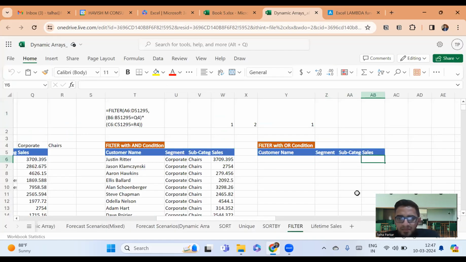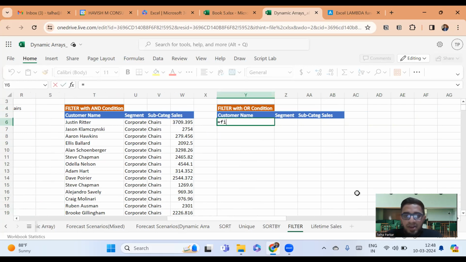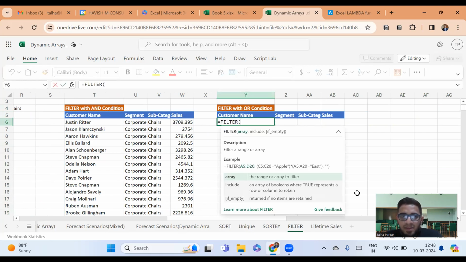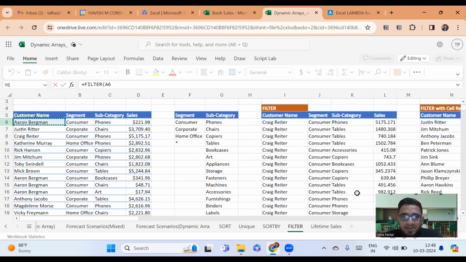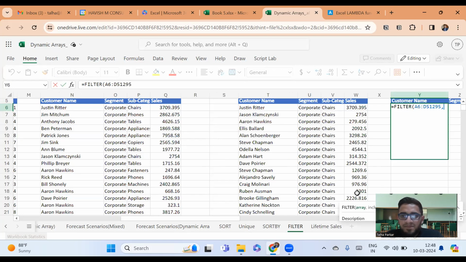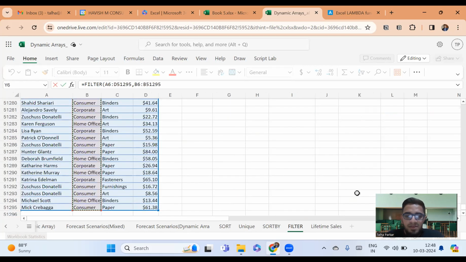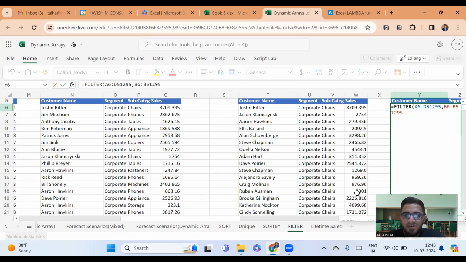Right. Similarly, now with the or condition, we'll not use data validation. We'll use something else. We'll define the arguments within the function. So I start by writing the filter function. In my array, what will I choose? The original data set. Control backspace to come back to the formula. Then comma, I want to say that if my segment is equal to consumer, मैं अभी formula में define कर रहा हूँ. ठीक है. और मैं bracket close करूँगा.